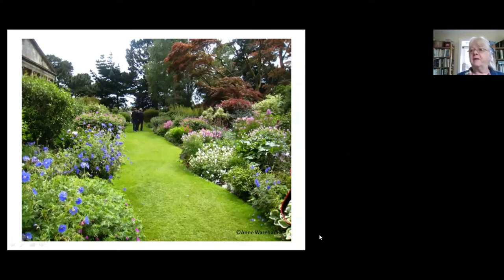Gardens are quite small spaces, and you're probably thinking, well, I've only got this tiny little garden — what on earth good is that going to be doing to help wildlife? But don't think of your garden as an isolated island, because wildlife won't see it that way. They move about. If your garden is good for wildlife, and maybe next door's is, or you're backing onto a field, or you're in the middle of a housing estate and everybody has nice gardens for wildlife, you're going to make quite an impact.